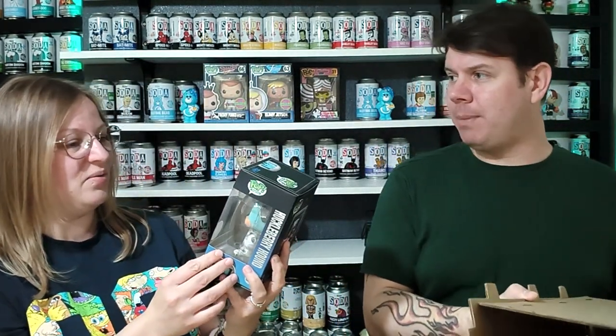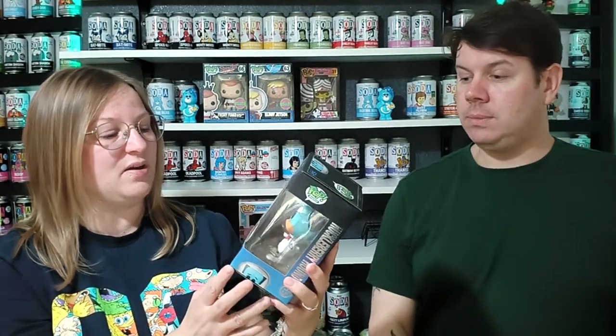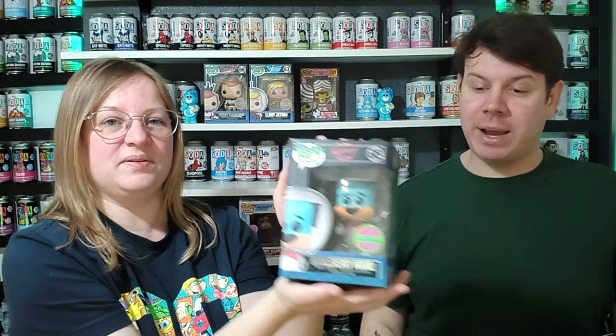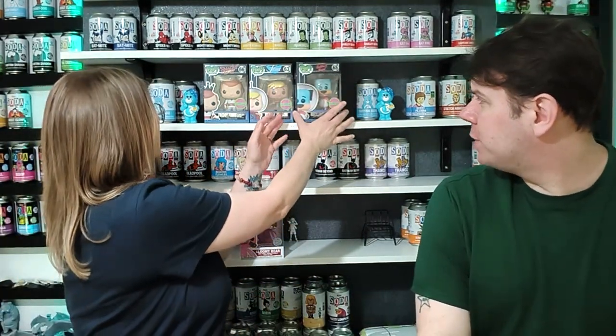So I think there's 999 pieces. So we have Huckleberry Hound with spacesuit. He's also wearing the same as Elroy Jetson with the space helmet. And it's very hard to get hold of. So I think this is a 0.25% chance at pulling a Grail, and we managed to get one. So we're pretty lucky to get that. I think we did have two, but we ended up trading some other bits and pieces for it, didn't we? We do have some more to go.